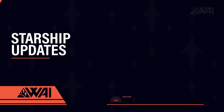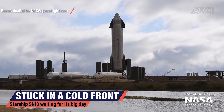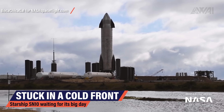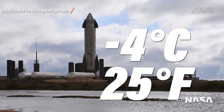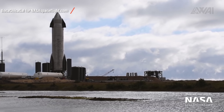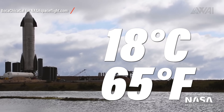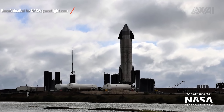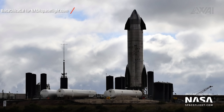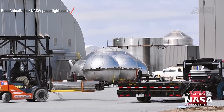SpaceX is in a cold-freeze lockdown in Boca Chica, Texas right now — no new road closures, no tests announced. Starship SN10 is stuck in a cold front, with temperatures going down as low as minus 4 Celsius or around 25 Fahrenheit, well below the usual February mean temperature of around 18 degrees Celsius or roughly 65 Fahrenheit. No tests does not mean no advancement though; SpaceX is working full steam ahead on all fronts to advance the Starship program as quickly as possible.